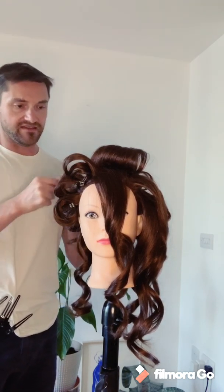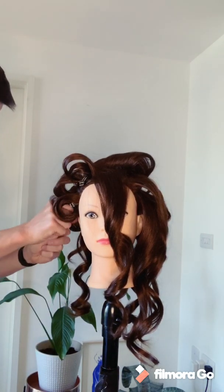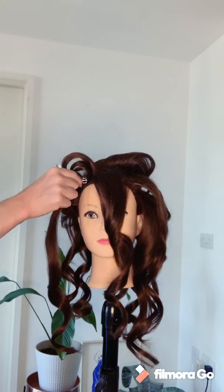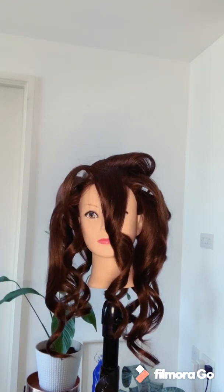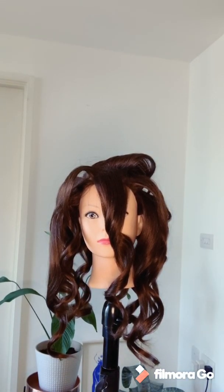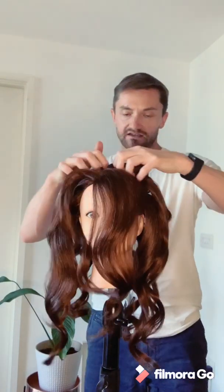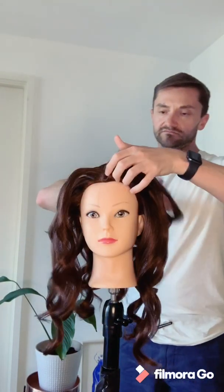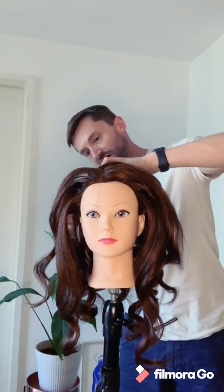So when we're taking these out of the hair, just be delicate that we don't pull it, and just let the hair fall. And then we can lightly just tease that into place and remove any marks.